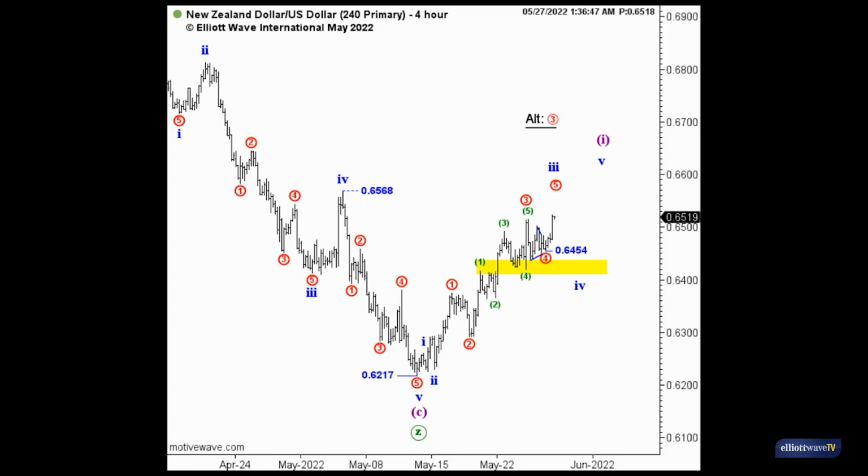Let's recap. Before you attempt to suggest a completed impulse, make sure there are 5 visible waves. If you can't clearly define a correction for both the second and the fourth wave, chances are the market is still within the third wave. When waves 1 through 4 can be counted as complete, look for the fifth wave to end at either the 0.618 multiple of the first wave or where the fifth wave will equal the distance of the first wave. Draw a trend line between the second and the fourth waves. A break of that trend line coupled with an advance that exceeds any of the prior bounces will be evidence to suggest 5 waves are complete.